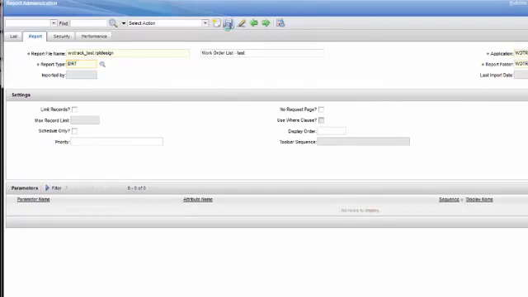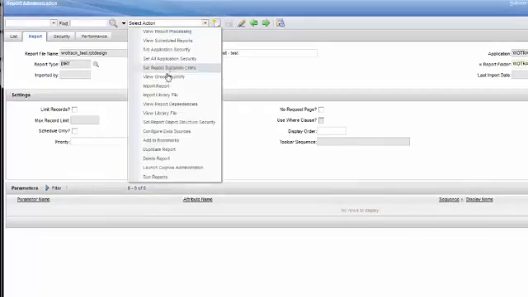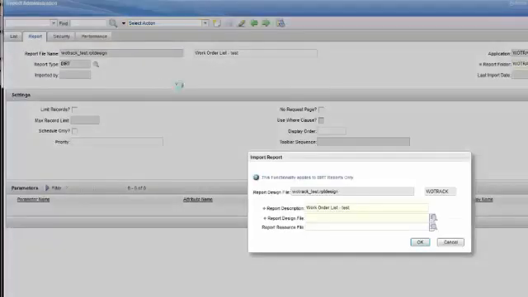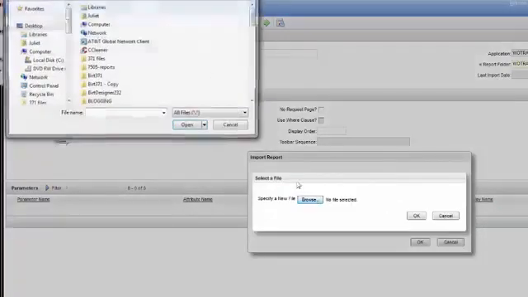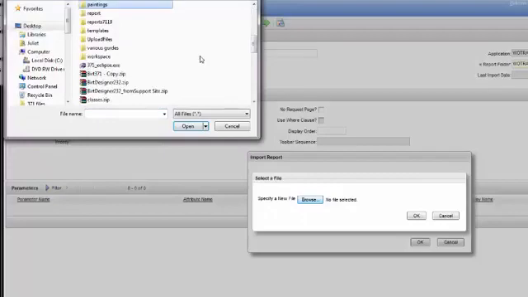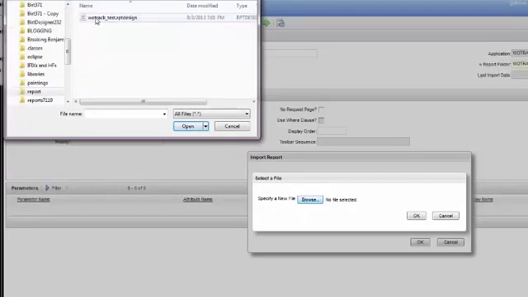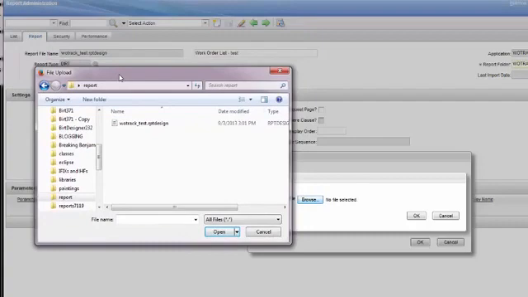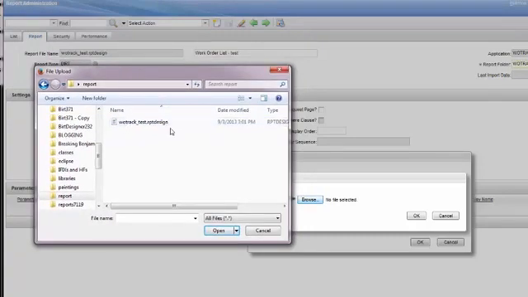At this point, we're going to save this change, and of course the record has been saved, so a new selection has been added. But there are a couple more things that we still need to do. So at this point, we need to go ahead and import the report file, which is saved on my desktop. And as you can see, the selection is identical. Here is my actual RPT design file that I'm going to import, and here's the name it specified. So these two names must match.